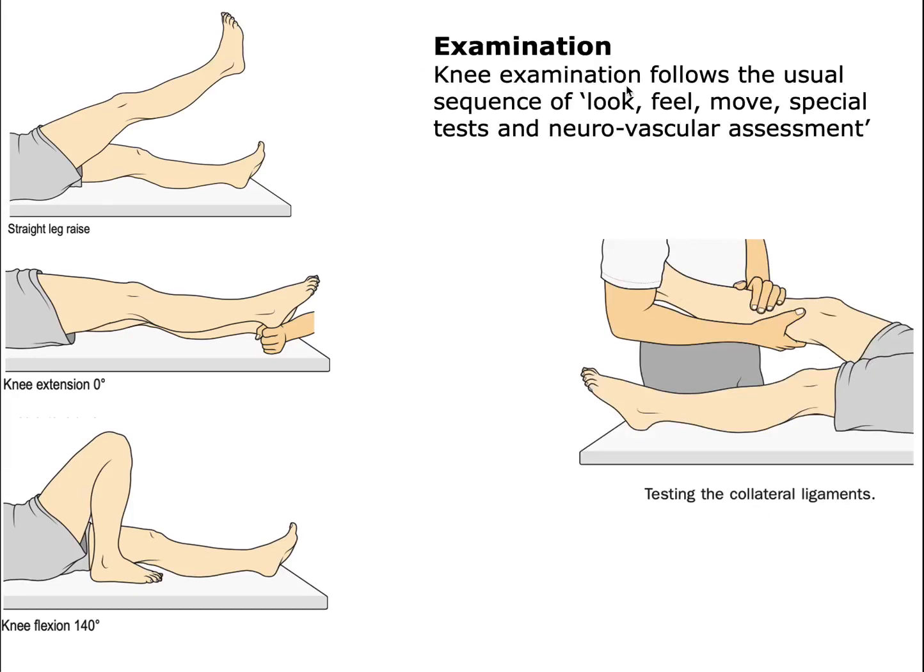So when you are examining any part of the body, what are the rules? Especially in knee examination, the usual sequence: look, feel, move, and then you have special tests. What are these special tests? You can ask for an X-ray, ask for an MR. CT is not usually used; MR is a better option because of soft tissue things. And a neurovascular assessment, because that is important. We need to evaluate in the first place whether some artery has ruptured, some nerve is gone.